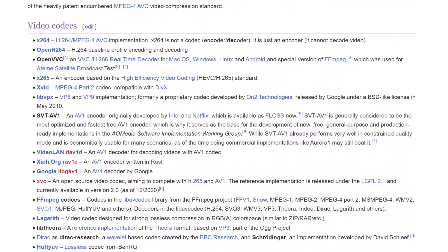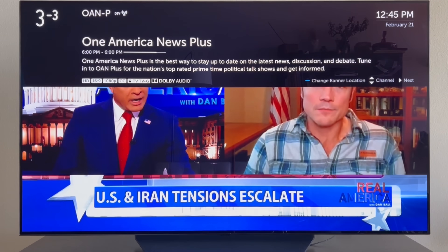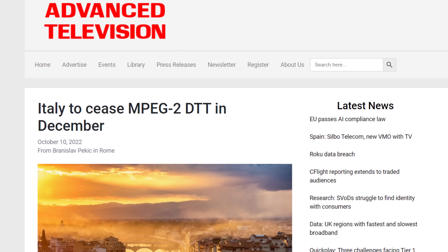In that discovery and research phase, I realized there might be a way to get some newer codecs over the air into the set. Wouldn't it be interesting if the TV just happened to decode it? Doing some research and seeing what was happening elsewhere in the world got me interested in pursuing this further. It starts with some lower-cost digital cable modulators that had IP inputs I could feed easily from a laptop as a convenient source.